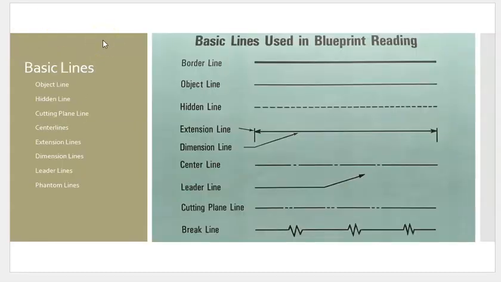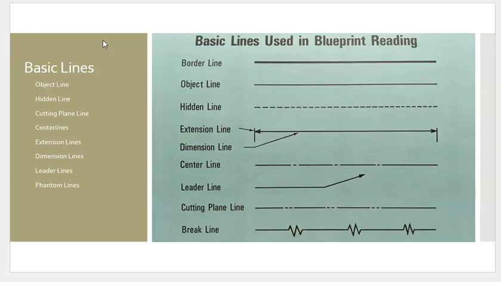So what are they? These are the basic lines that you should memorize and get used to, and know what you're looking at, because blueprint reading is all about being able to read the different symbols and objects that the two-dimensional drawing is providing for us. I'm going to show you an example of a floor plan in this video, and we'll talk about these basic lines. So let's just start with it.